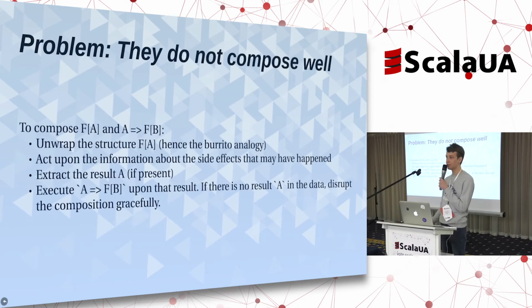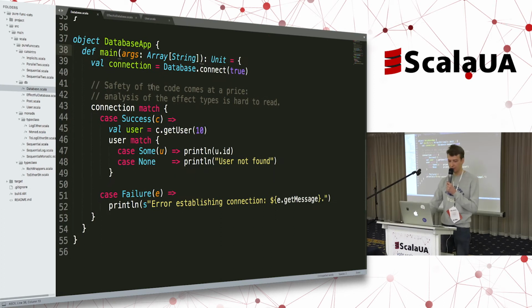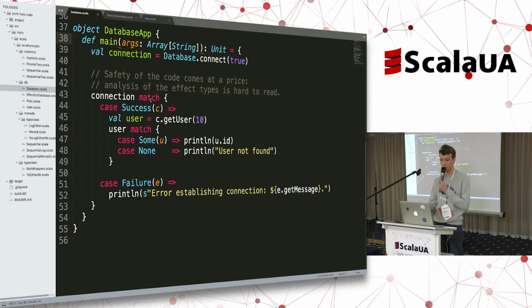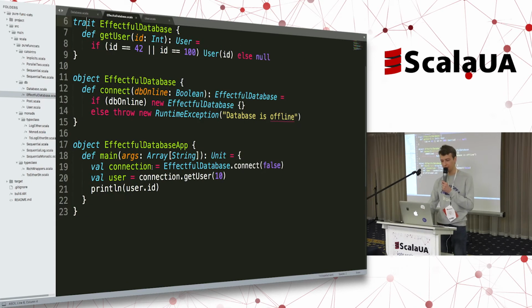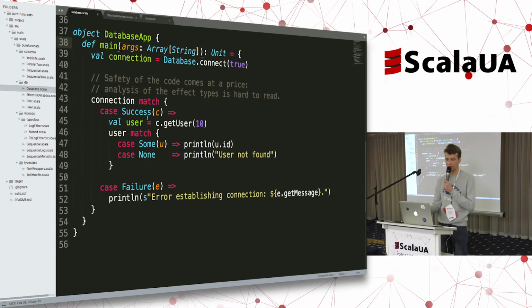However, you must have already noticed the problem with this approach. The side effects expressed in this kind of data structures do not compose well. Indeed, let us have a look at the following code, how we compose the side effects in a row. In an effectful, imperative code, we had 3 lines of code to express the act of getting the database connection and then getting the user from this database. But over here, in a purely functional style, we first need to analyze each data structure and handle the possibility of things going wrong. This code looks much more ugly, and obviously we need to do something about it. Often this is the thing that scares people off high-level functional programming, this kind of ugliness that they see at first sight.